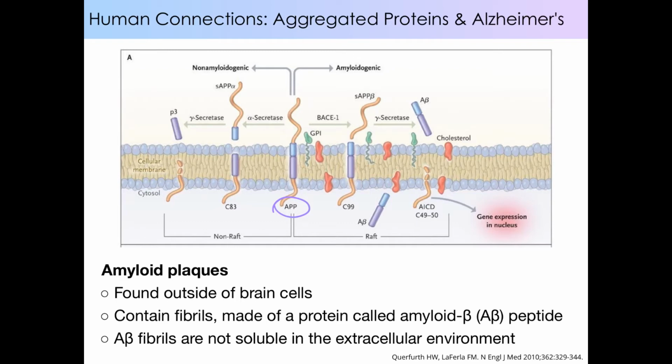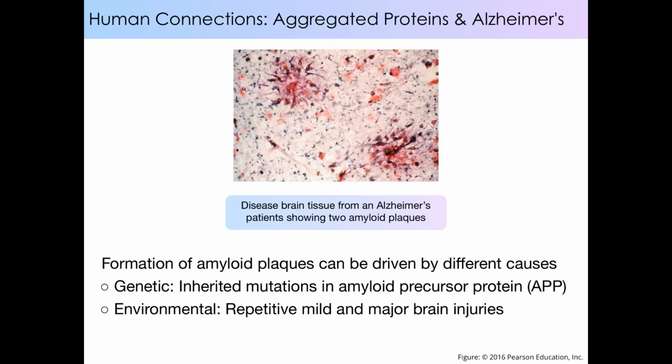And you can see that there are different fragments that can result from that cleavage. Now, some fragments have segments that are 40 to 42 amino acids long. And these are shown here simply as amyloid beta. Now, these segments have a tendency to misfold and then to self-associate into fibrils, which form the amyloid beta plaques. And these plaques are insoluble. You can see the plaques in this image, and remember that these are extracellular. So they work basically by blocking the synapse between neurons. So they prevent or block communication between neurons, and as it turns out, that communication is essential for the survival of the neurons. So the presence of the plaques causes neuronal cell death.